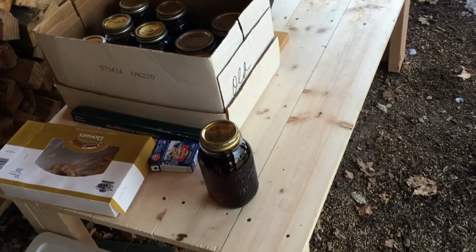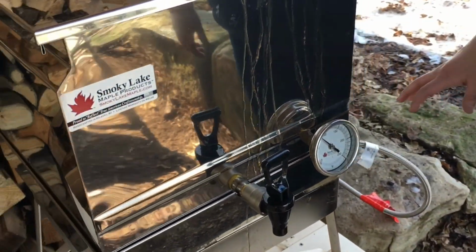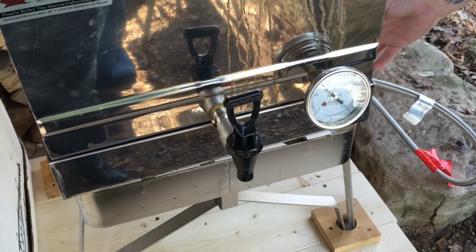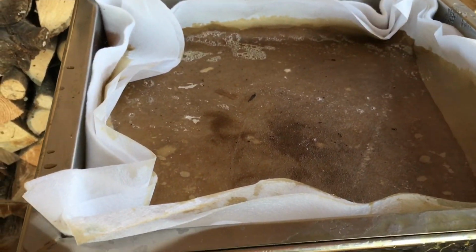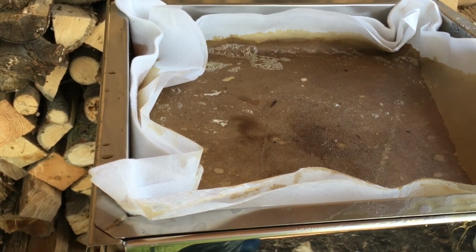Bring it over to this process. This is our newer one. They used to have to take these down to the center, and then they would heat it up and filter it down there. But they got this new system here. Kind of works like a double boiler. So there's water down in here, and we heat it with the propane, and then that boils here. And then we have the filtering, which we would dump the syrup into here, and this will filter out all your impurities or that sugar sand.